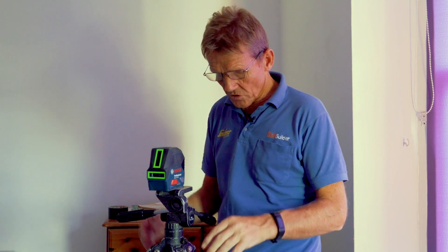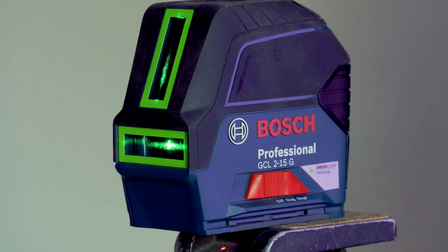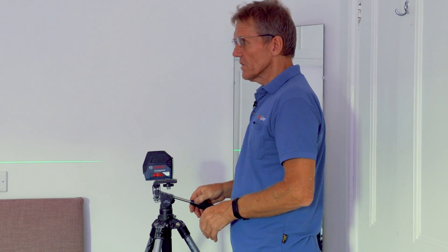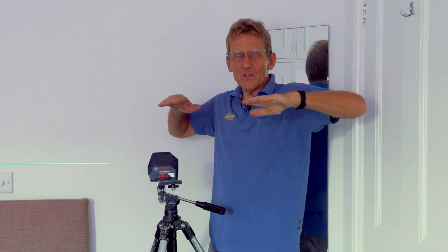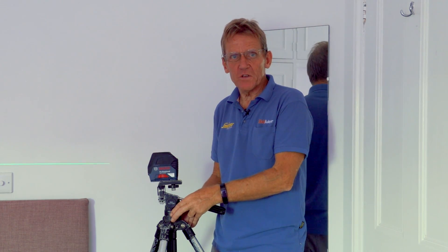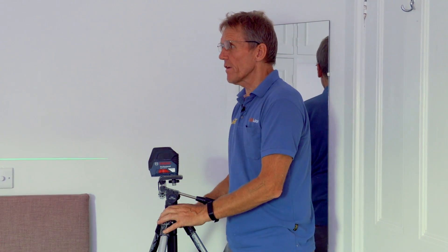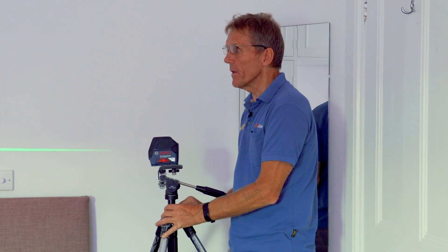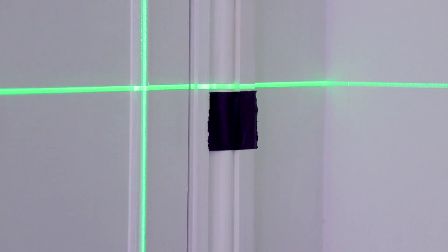Now I'm going to lock the laser off because I'm going to move it — so that's the laser locked and ready for moving. We move it over to the other side of the room and switch it back on, checking it's still in laser mode. I've moved the tripod over; even if the room floor were perfectly flat there could still be a discrepancy of a millimeter or two. This is why you need a tripod — it doesn't have to be fancy, just an old photographic tripod works. I wind the laser up on the little mechanism and let it steady, adjusting it to sit at the same height as before, then lock it off.